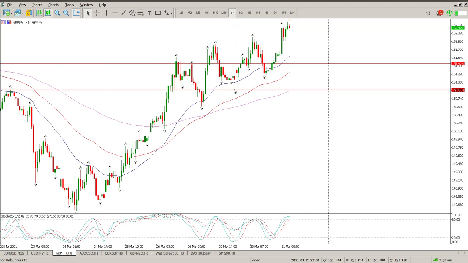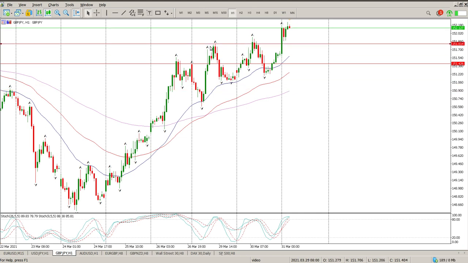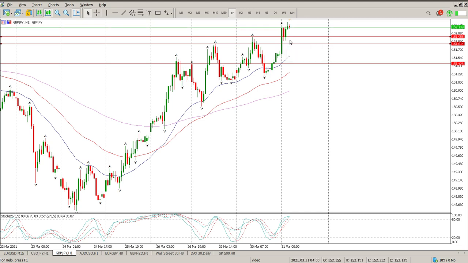I would be looking for a pullback onto structure, and that is my closest structure here. I'm going to put another one in there because it's this zone that we're in here. So 151.955 and 151.814. Those are the two levels we need to watch for a pullback. At the moment, put your channel in, because we're at the top of the channel, so you want to see a pullback. A deep pullback would be nice as well, but I don't think you're going to get that. Maybe you'll be lucky to get 151.814. Then it's an opportunity to buy back into it again.